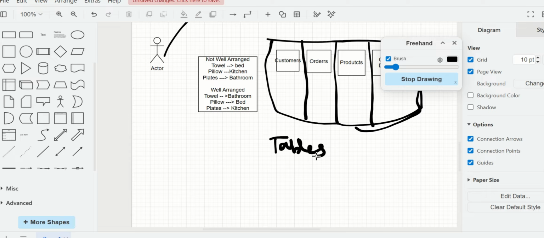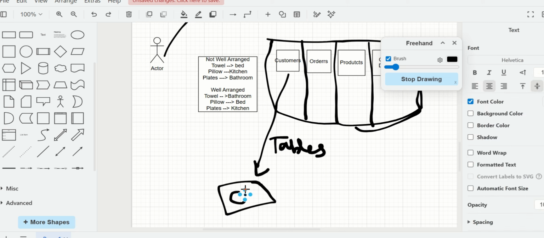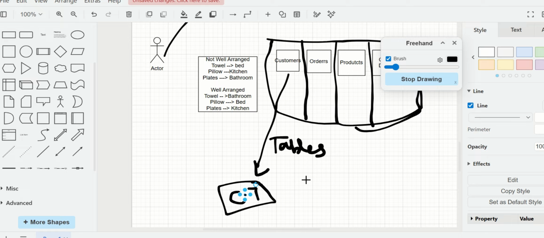We're going to have different tables for these items. So we're going to extract the customer details from this main table, and here we're going to have a customer table.